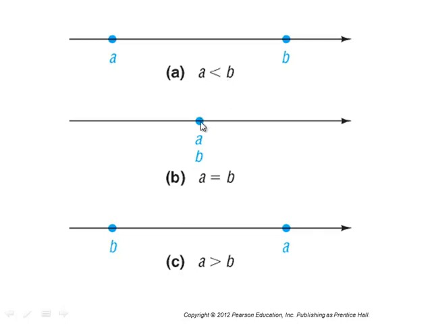If A and B are really the same number, then they'll have the same point. And that corresponds with the statement A equals B. If A is to the right of B on the number line, then we say that A is greater than B, using this notation there. Notice that the little point here points to the smaller number. The larger area of the symbol points to the larger number, because guess what? Think about this as a mouth, and this is Pac-Man eating the larger number.